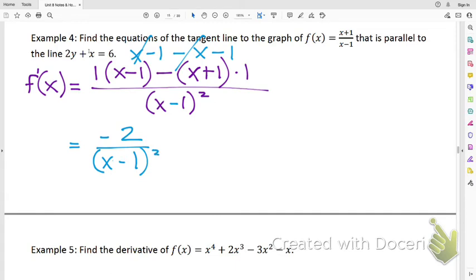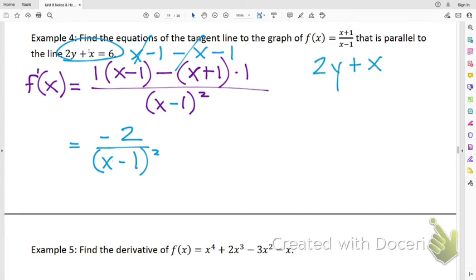Even if you know nothing else to do after this, what I'm hoping to get into your heads right now is just take the derivative first. Try something, okay? Now, let's worry about the second part. We want our line to be parallel to the given line. What's parallel mean? Same slope. Do we know what the slope of that line is? Right now, do we know what it is? No. We can find it. That's a good answer. How do I find the slope of that line?